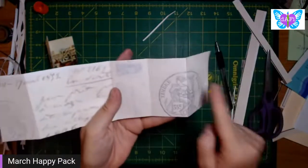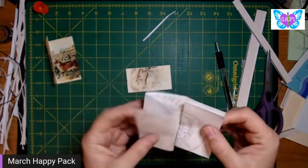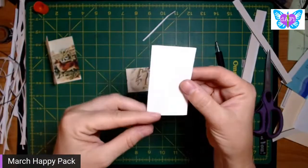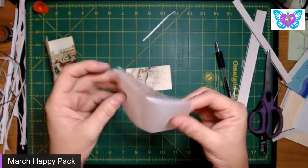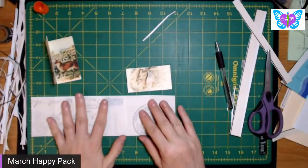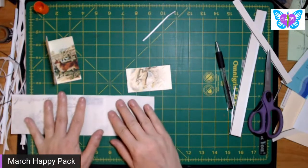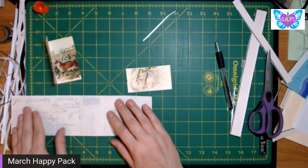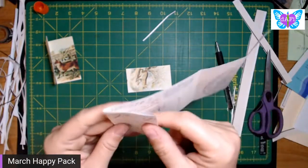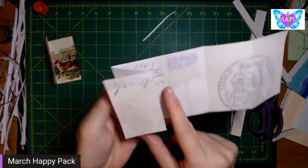So if you score it at 2 3/4, you fold it in, and you want it to be a little bit smaller because I got lucky. These are folded a little bit smaller, so it actually folds in nice. So I will tell you exactly where to score it at. 2 3/4, then the next fold is also 2 3/4, and then this one is just under 3 inches, okay?